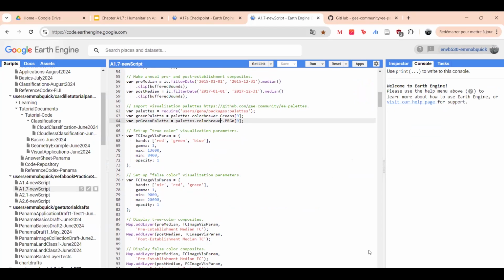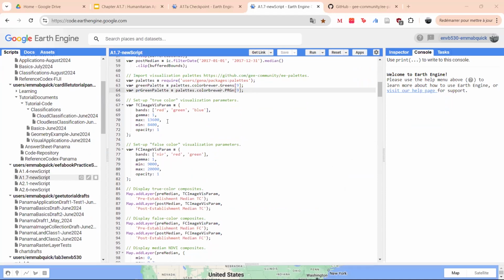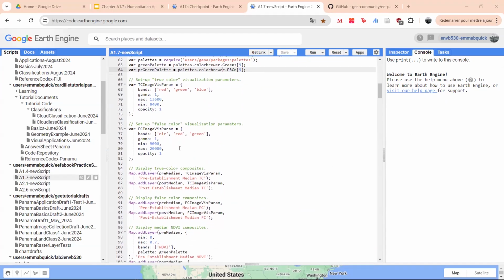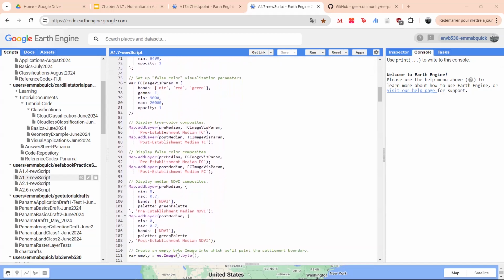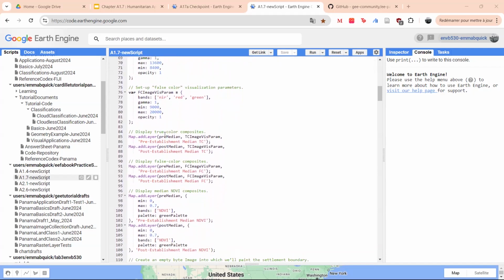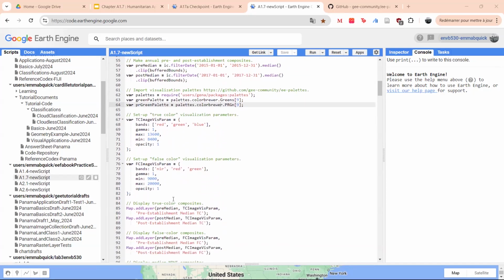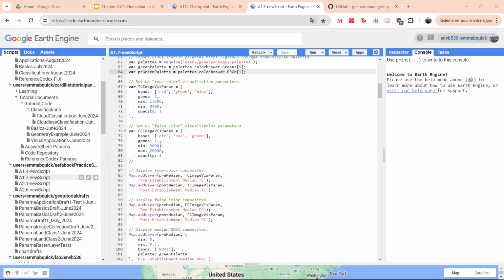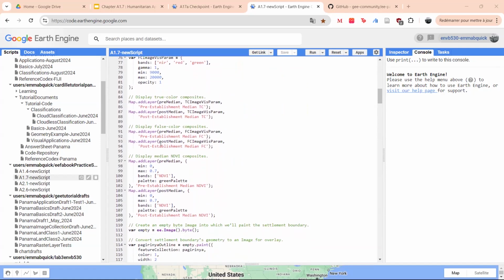We're setting our true color and our false color visualization parameters. And so the true color is just going to be RGB, and then the false color is going to be NIR, red, and green. Then you want to display, so we're just doing the map add layer with the variables that you've set early on. So pre-median, post-median here, and then vis-param in those cases. And then you're going to display it, and I'm going to run everything all at once.